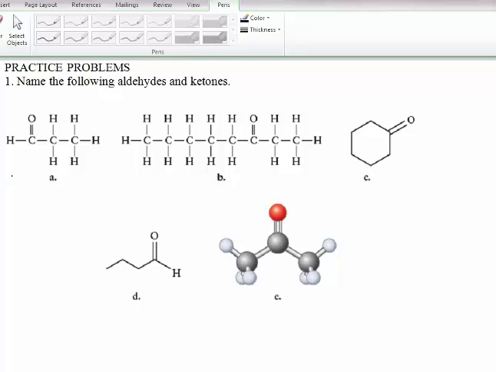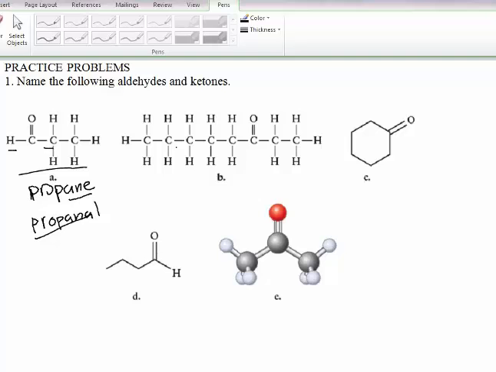So this is an aldehyde. There's an H and an R group over here, so it's called an aldehyde. It starts with 3 carbons, so we start with propane. We change the ANE to ANAL to indicate that it's an aldehyde. And since the aldehyde can only reside on the end carbon, we don't need to provide a number indicating where the aldehyde is. It can only ever be on the end because it has to have an H on one side of it. So this is the name, propanal.